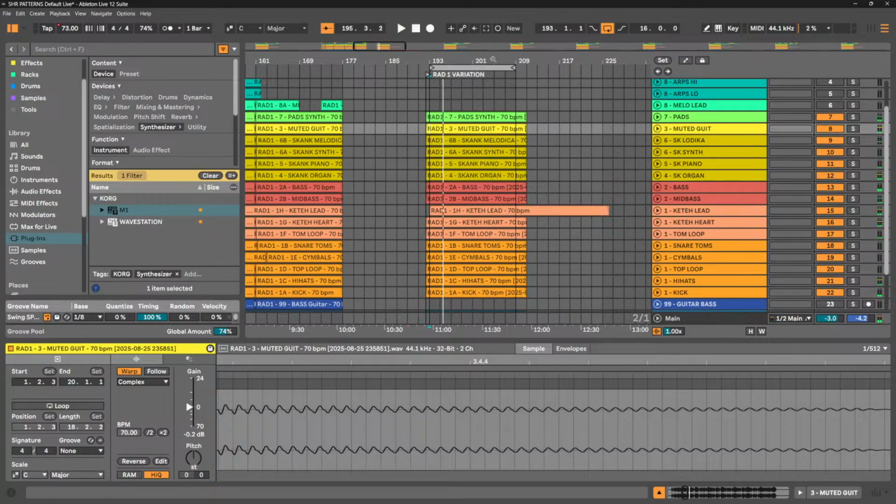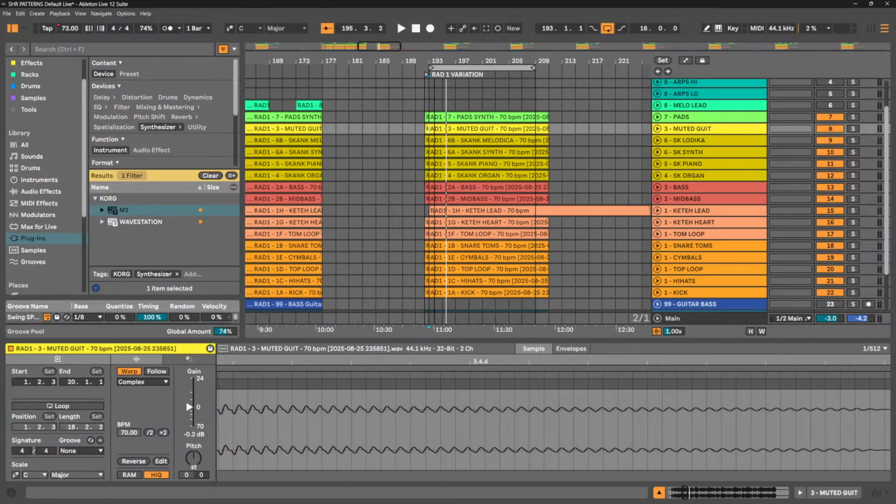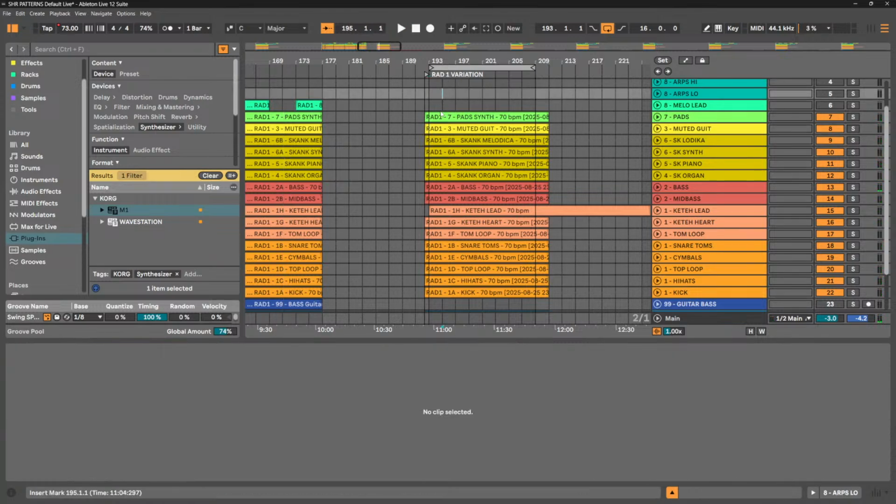So to show you quickly that we don't lose in quality, or a little, we obviously lose a little because it's not the original file, but Ableton does a really great job. The first track, and the second track at another tempo with the same source.